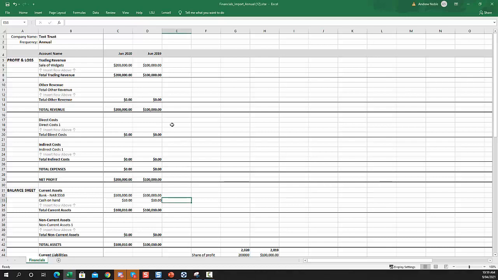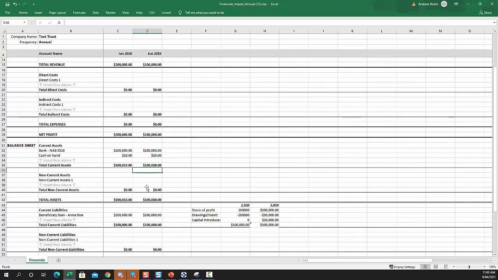In this case, we're looking at a trust and how to handle trust distributions. So we've got a very simple scenario from a revenue and expense perspective for June 2019. We've got $100,000 in revenue, no expenses. So this $100,000 needs to be distributed and shared. In this case, there is no opening balance. So this is actually year one.